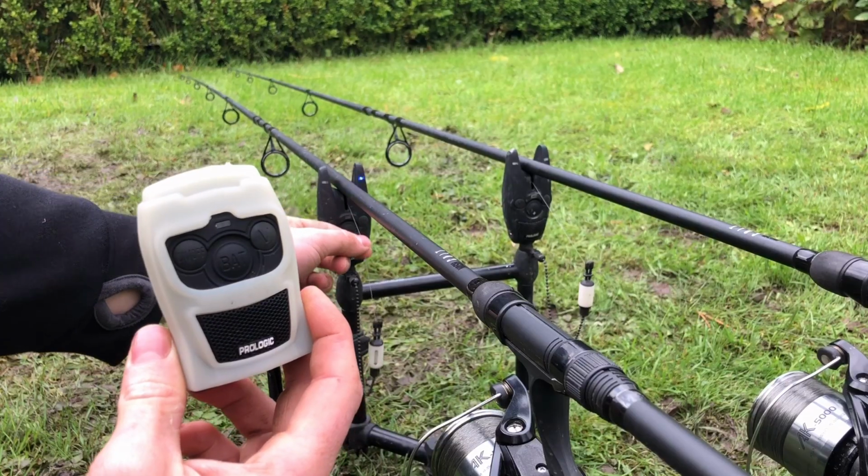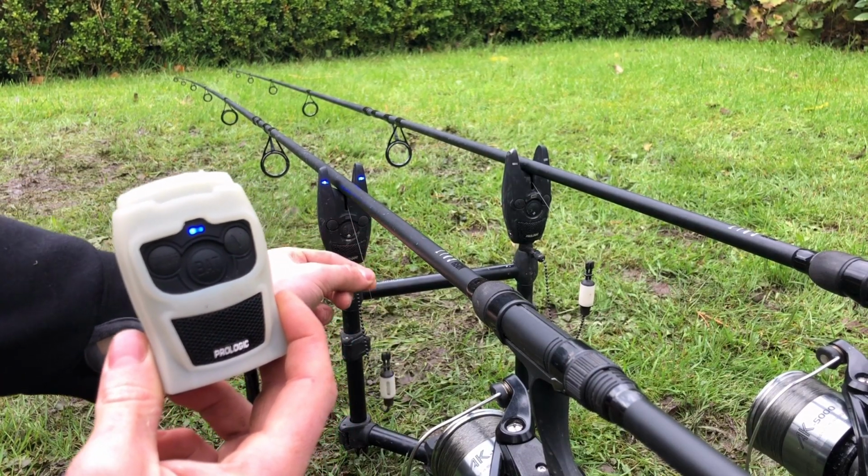The receiver has a 100-foot distance, which is perfect because you're never really supposed to leave your peg when you're fishing, and it just helps if you're further up the bank. You've just got that signal in case you didn't hear your alarms, you've got one going off in your bivvy as well.